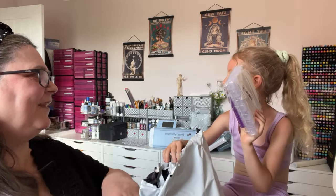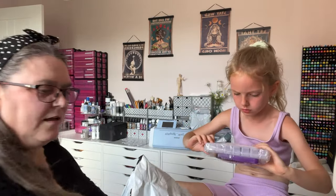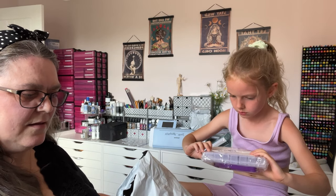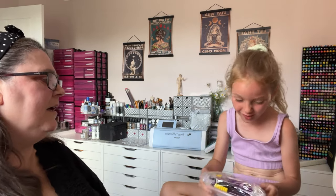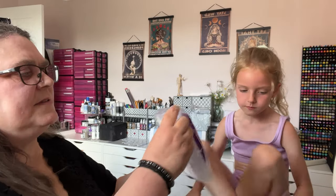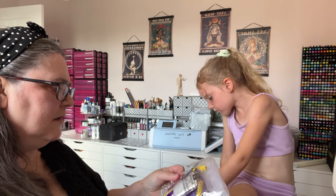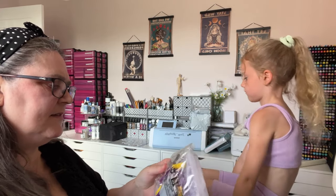What's this? Diamond painting tools. So they can turn into their belt, so Belle don't knock it over. So it's a tray so you can seal all your little diamond gems in. Nice!